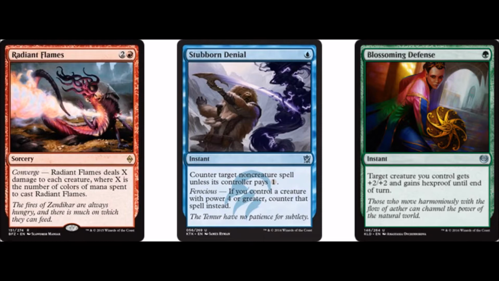Then we have Stubborn Denial. Stubborn Denial is good because nobody expects a 1-mana counterspell on Frontier until they've seen it. So the first game that it gets played in, it loses a lot of its effectiveness because they can start to play around it. But before they know that you have it, they'll happily play spells out into 1 blue mana because that isn't anything in Frontier. This is really good against Hardened Scales.